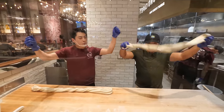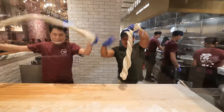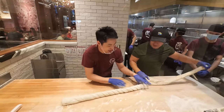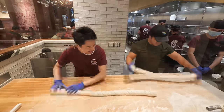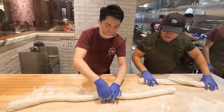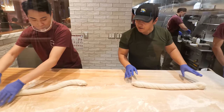And the next turn, you're gonna put it back to the other side. All right, back on the other side. Oh, all right. You're getting there. We start rolling, which is making the shape round. So yours looks like a ponytail. Mine looks like a kindergarten project that I messed up on. Now we're going to the next step. Okay. I'm gonna separate these two. I'm just gonna use your dough. Yours looks good. And one is mine.